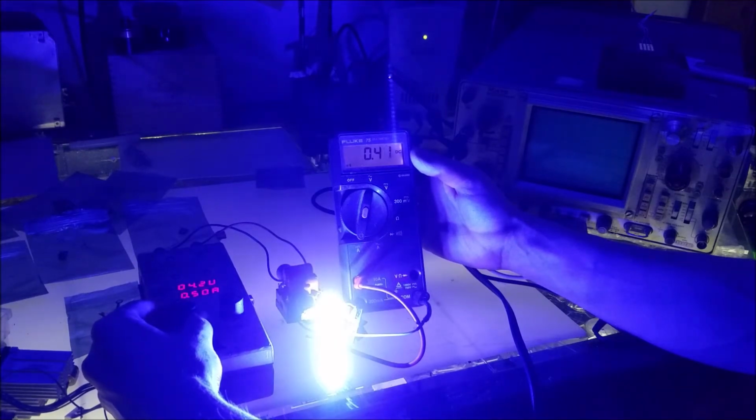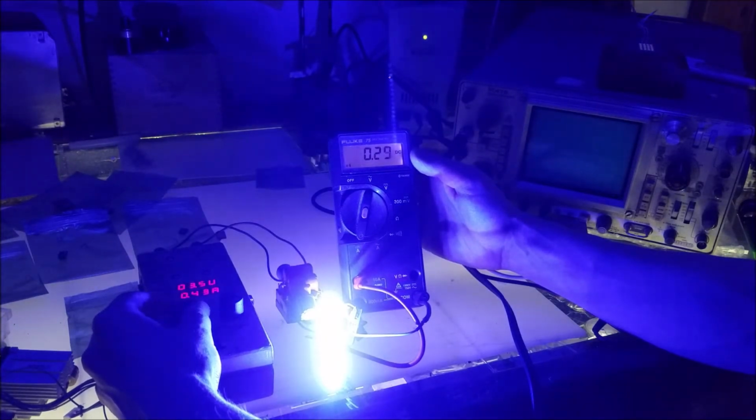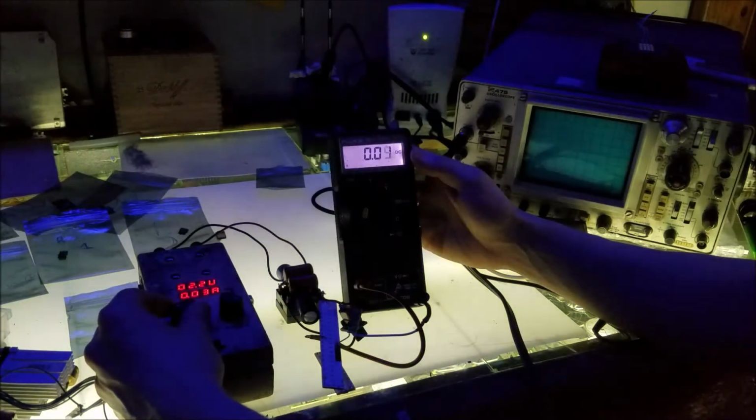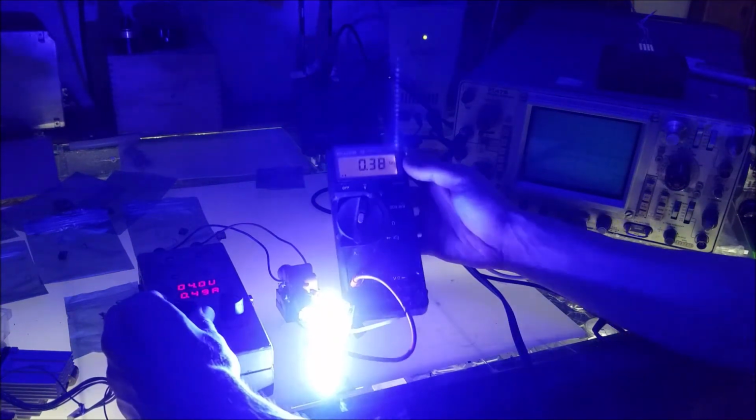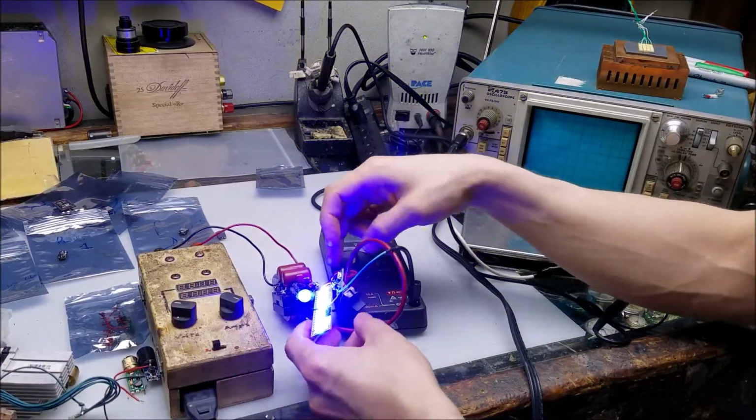So back down to 4.2 volts. I'm going to turn it down. And the current decreases. So once again, this laser diode driver does not maintain current very well at all. So that's one thing we're going to watch out for when testing these laser drivers. Turn the light off again.